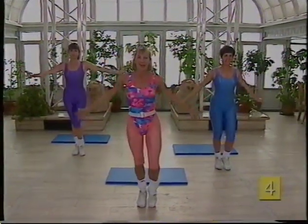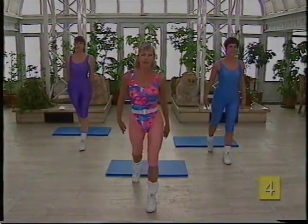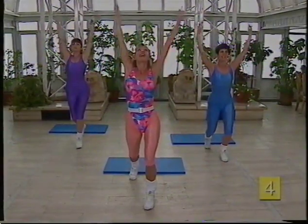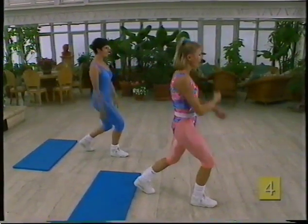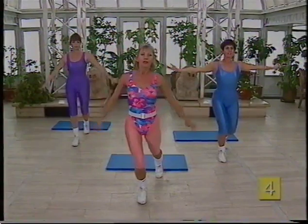Good. Now take one foot to the back. Heel down. And lift, tilt the hip. Breathe in and out. Change feet. Heel down. Lift, tilt the hip. Breathe in and out. Good. Reach up.